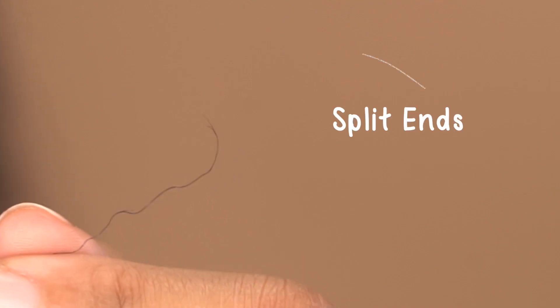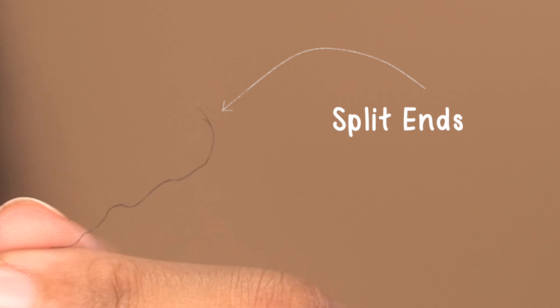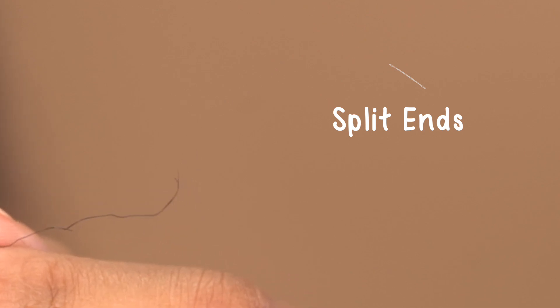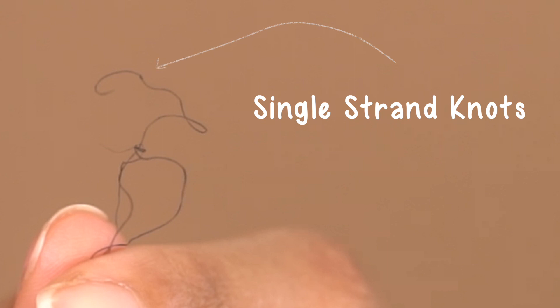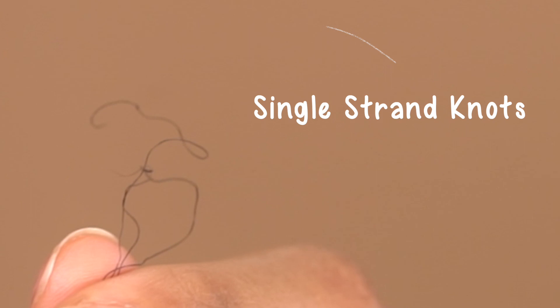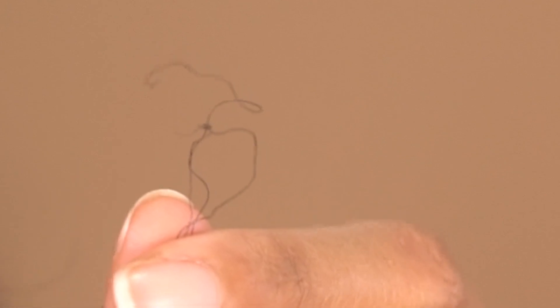Here's what I personally look for when I trim my hair. Culprit number one is split ends — there is strength in numbers, and when your hair is a unified strand it is strong, but when it splits this creates breakage, frizz, and all that awful stuff. Number two is single strand knots. When you have a tighter curl pattern you are more prone to single strand knots when the curl curls onto itself. These little things are awful because, due to the microscopic nature of your hair like thread, these are almost impossible to undo and almost 100% of the time have to be cut out.